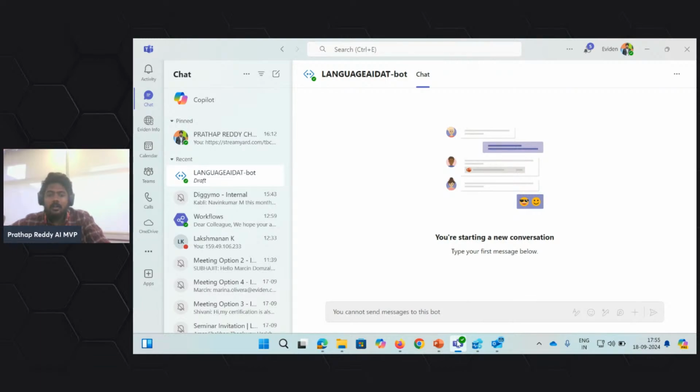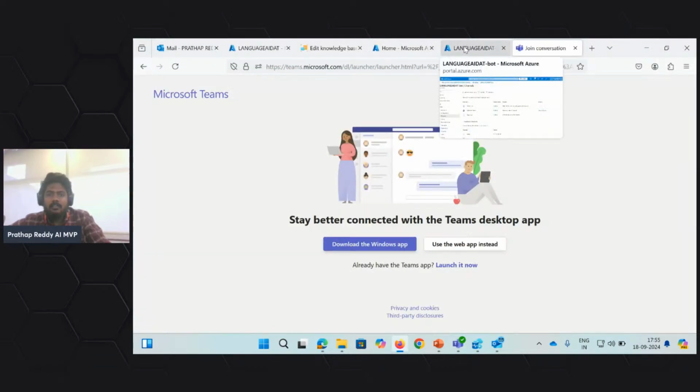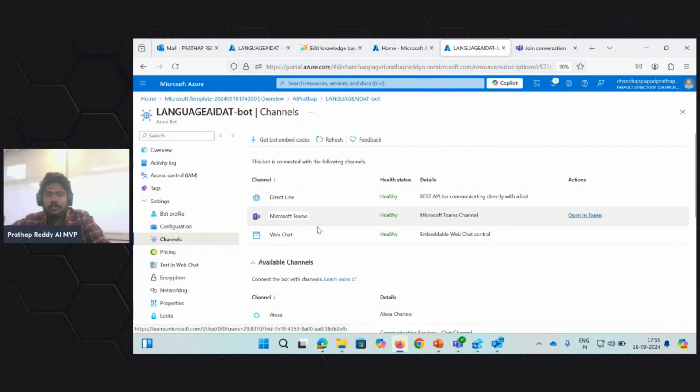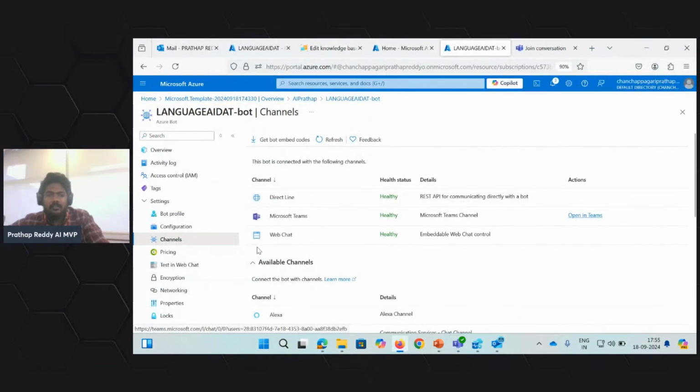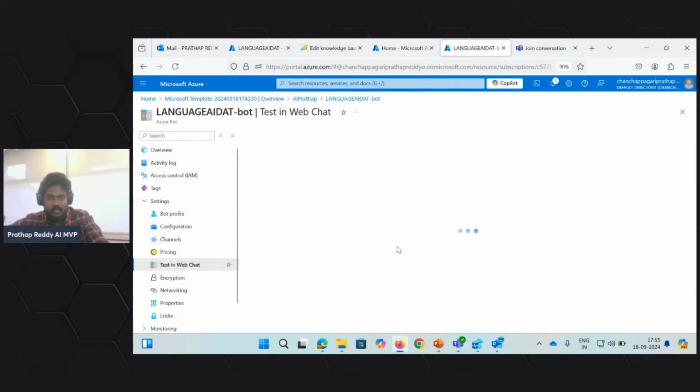The supported format of this language studio is the Microsoft Teams tenant, that is normal Teams only. But I'm using the new Teams, so that's why it is not supported. But how it looks is the same as in the web chat, where we get the responses. Whatever inputs we give to this chatbot, it will give the responses accordingly.